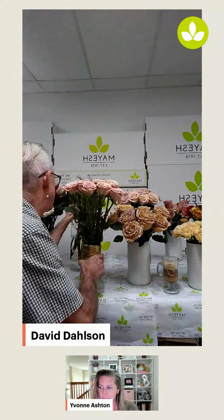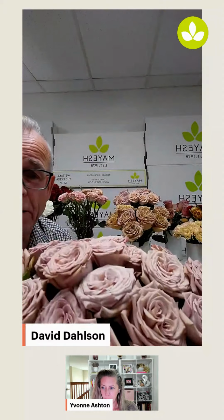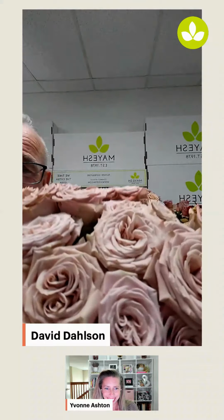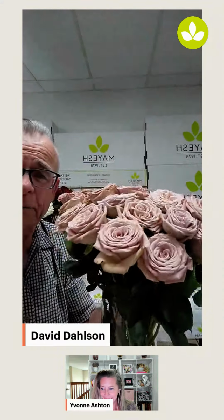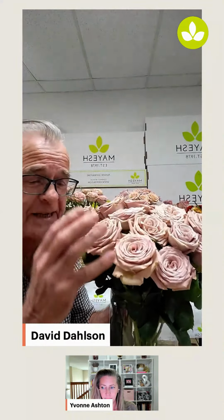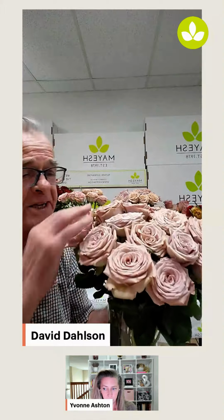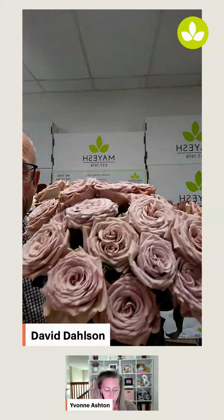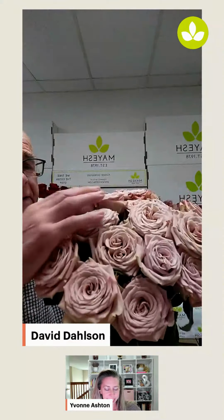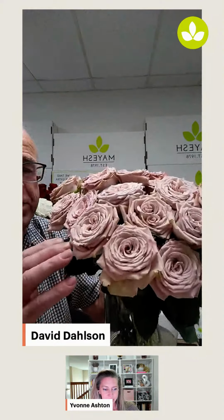Behind that, though, I have our latest introduction from Ecuador. This is called Mocha. And believe it or not, it's the same rose, but through a growing technique, they put little brown paper bags on them, and they cover them, and it eliminates the red. So you get this very even sort of what I call milky chocolate, really, slightly pink, maybe like a pink milkshake almost. And they call this mocha. This is a fabulous rose.